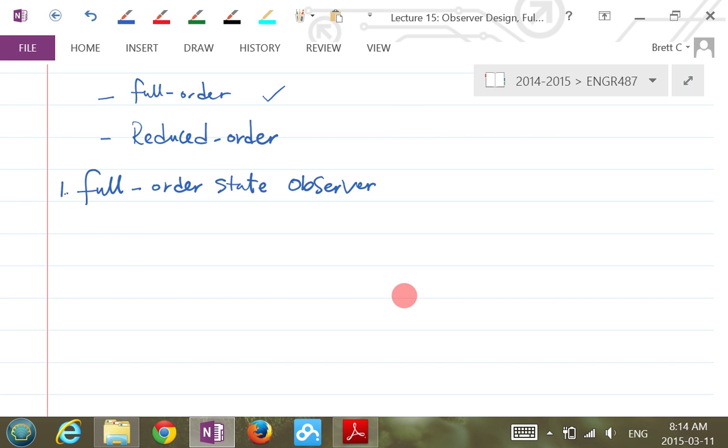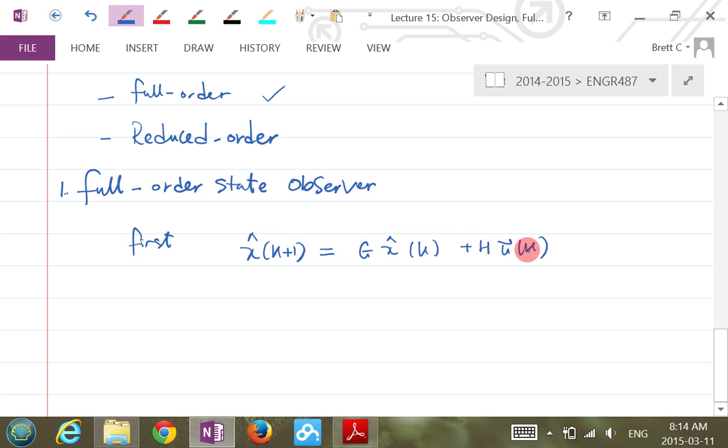We need a model for that, and the first idea is to look at this model here. If I have the system model, then why don't we just construct an estimation model the same as the system model? Your system is this.